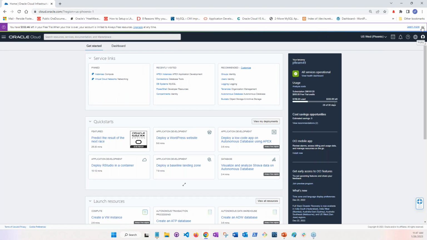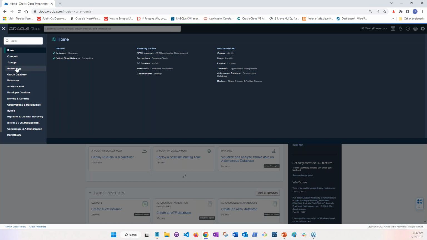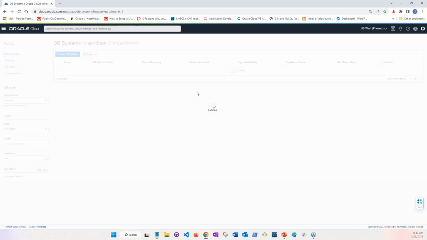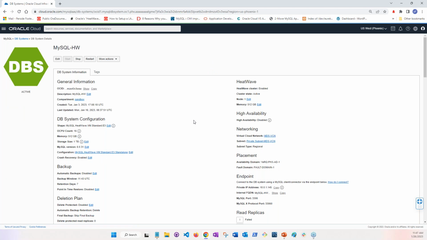Perfect. Now, when you come into Oracle Cloud Infrastructure and you are ready to do your Apex application using MySQL, the first thing you do is set up your networking and your compartment. And then you go ahead and create your database. For this demo, I've already created my database, and here's what it looks like. It's a simple database. I gave it the information that I needed.